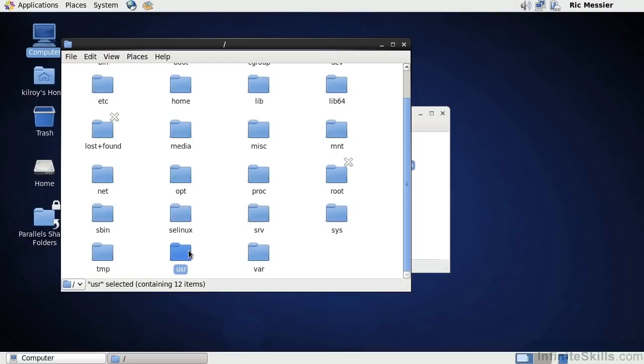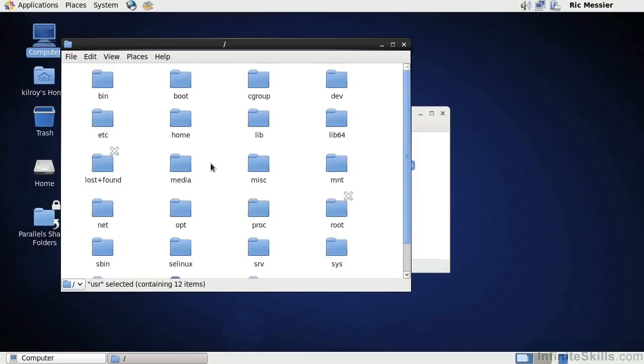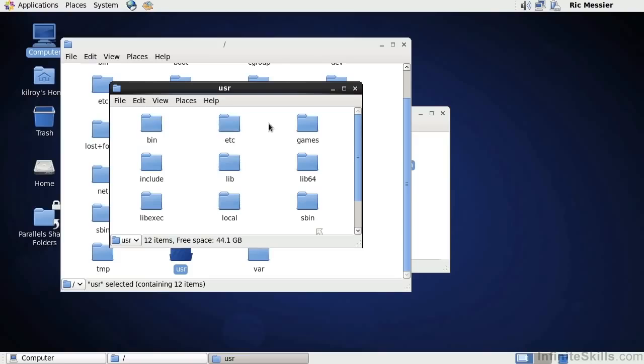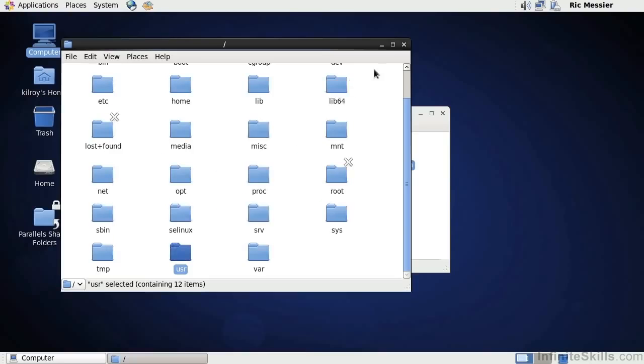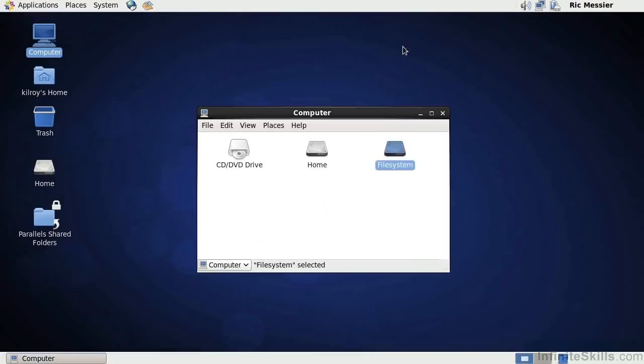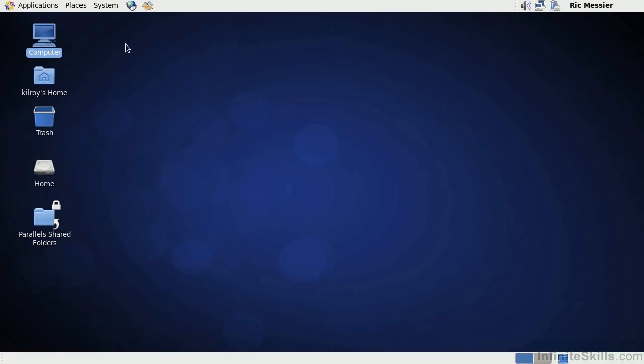And user has a variety of components to it. There's binaries, there's libs. So some of the things that we've got in the top level here also are in the user level. We've got bin and etc and lib and so forth. So there's a bit of a mirror there. Depends on whether it's user level or system level. Now there's historical reasons for that I'm not going to go into.